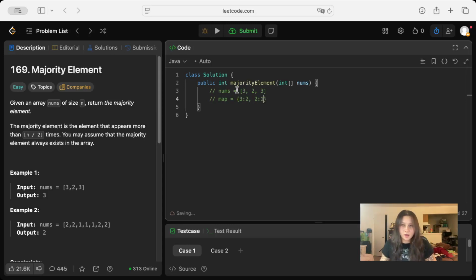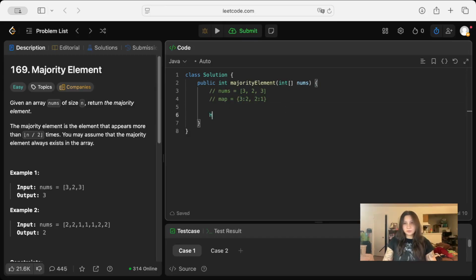And then we can loop through the map and check for the one that has a count greater than n over 2, where n is the length of the array, and just return that element. So we would return 3 in this case.